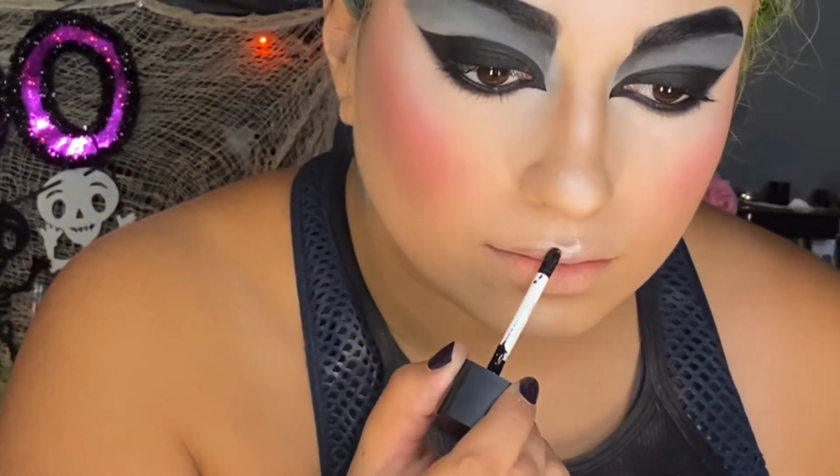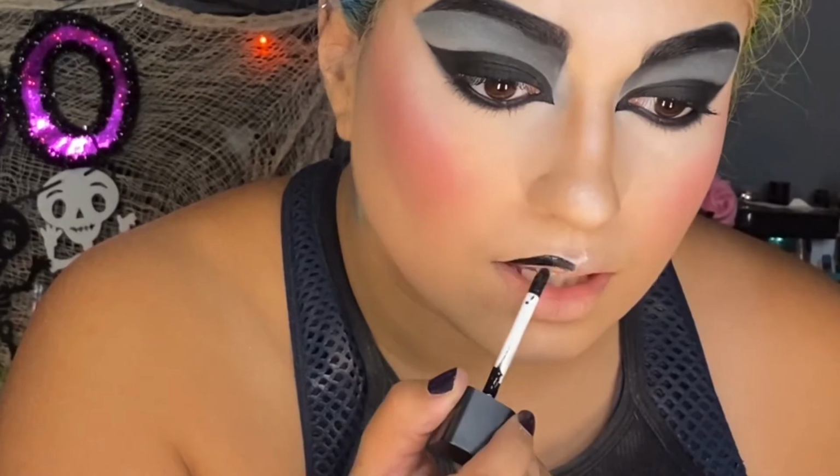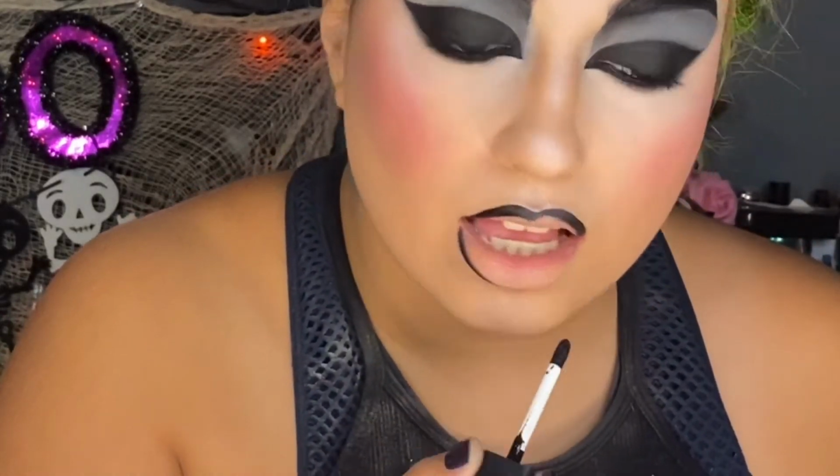Last but not least, the lips. So I'm starting off with a black liquid lipstick, and I'm pretty much creating a whole outline for my lips first and leaving the inside of my lips blank. You could also do this with any black pencil or a regular black cream lipstick if you want.